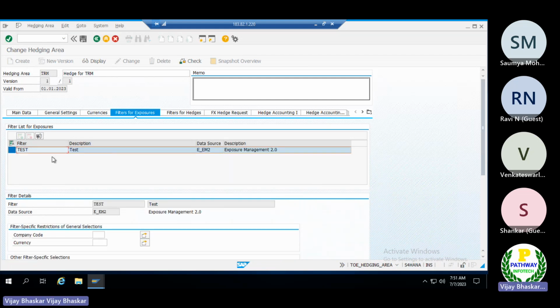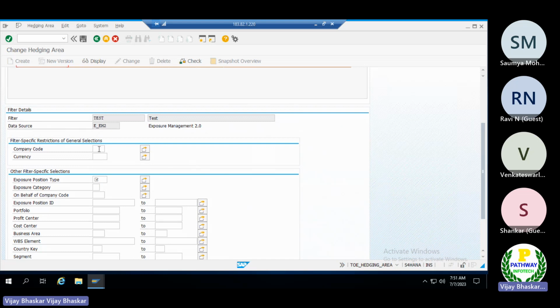The moment you create this one, just come down here. If you see here, the company code is my TRM. Currency is optional for you, specific. Let me key here INR.